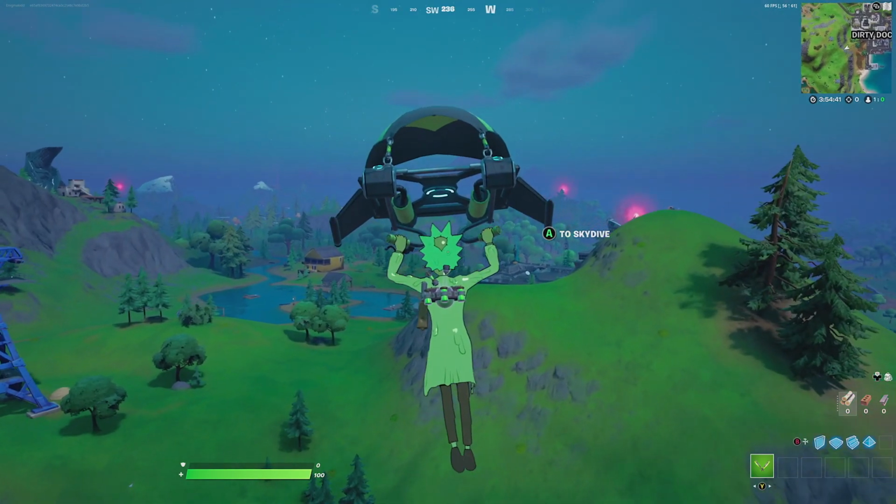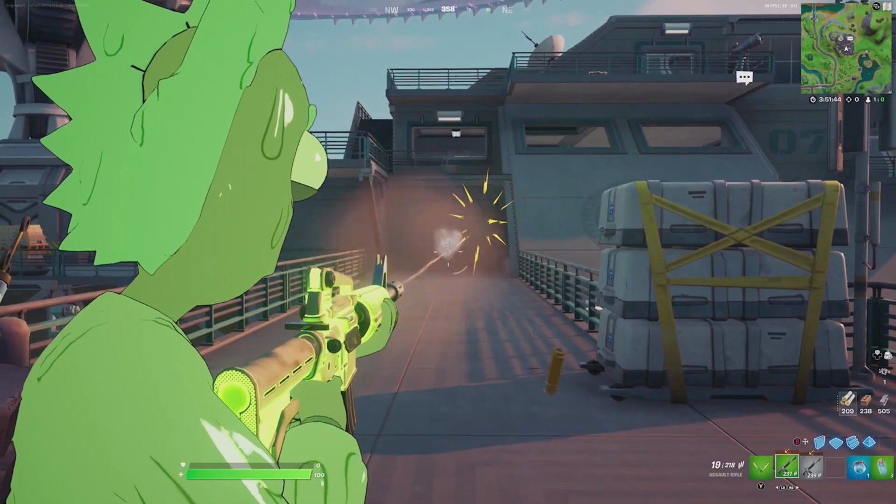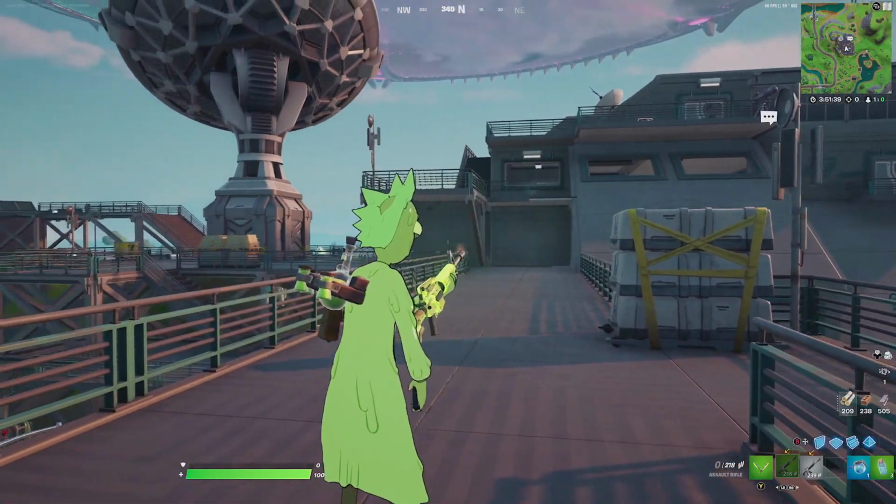Now the Wasp does share a lot of similarities with the harvesting tools, especially with the black and green color design. Then for the wrap, we're going to be going with the Neon Venom. The Neon Venom wrap does have again a glowing green color scheme that goes perfectly with Toxic Rick.